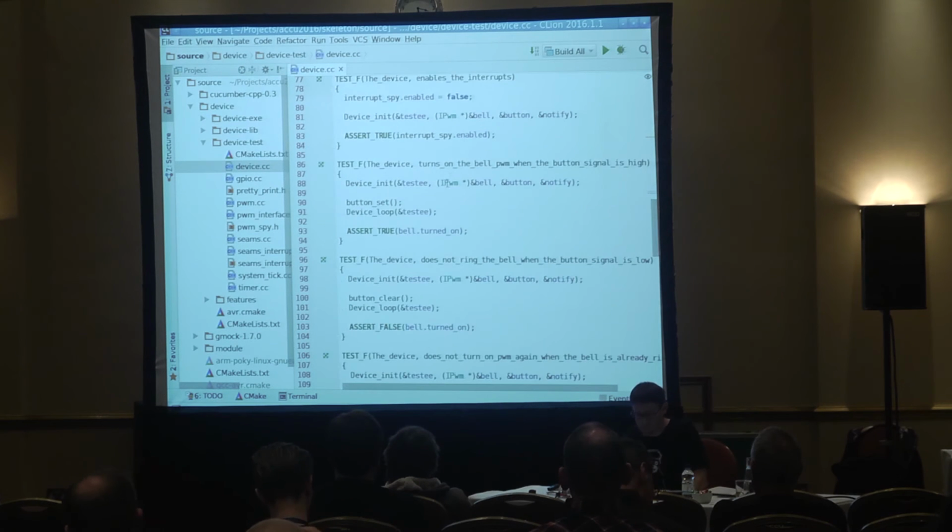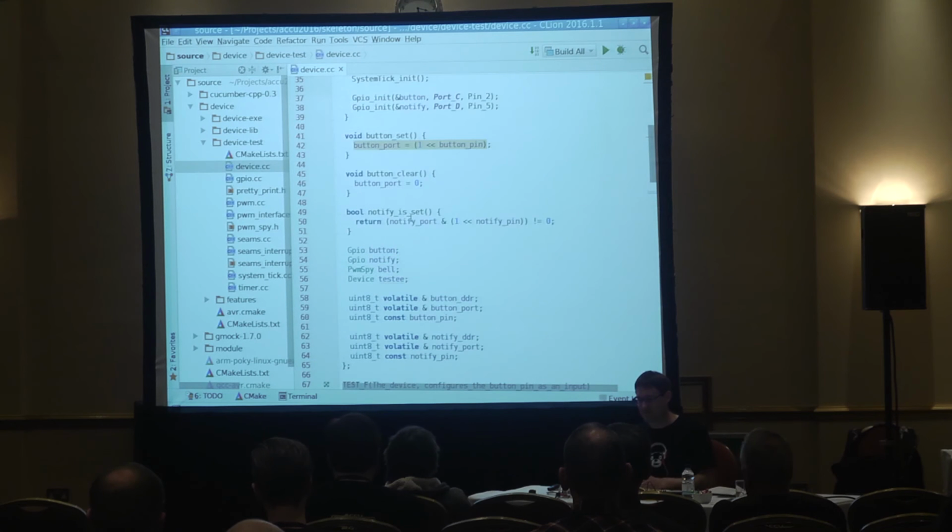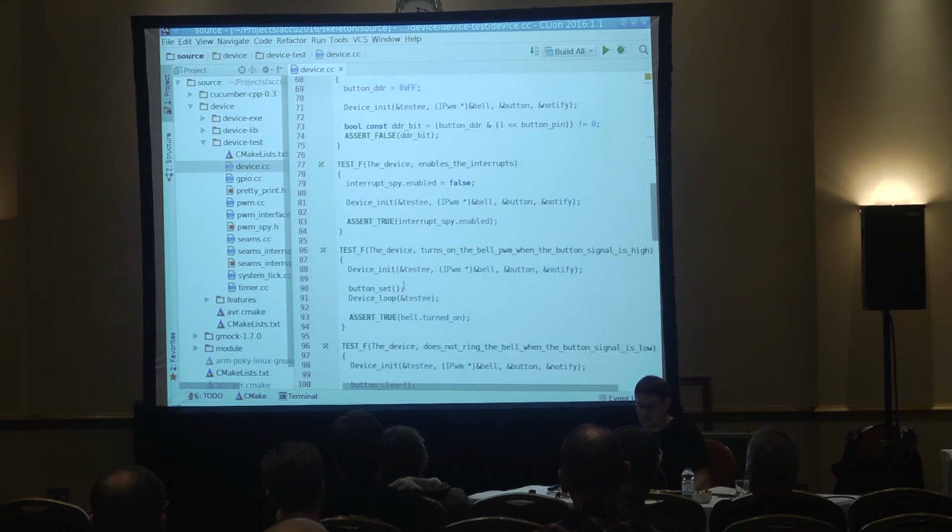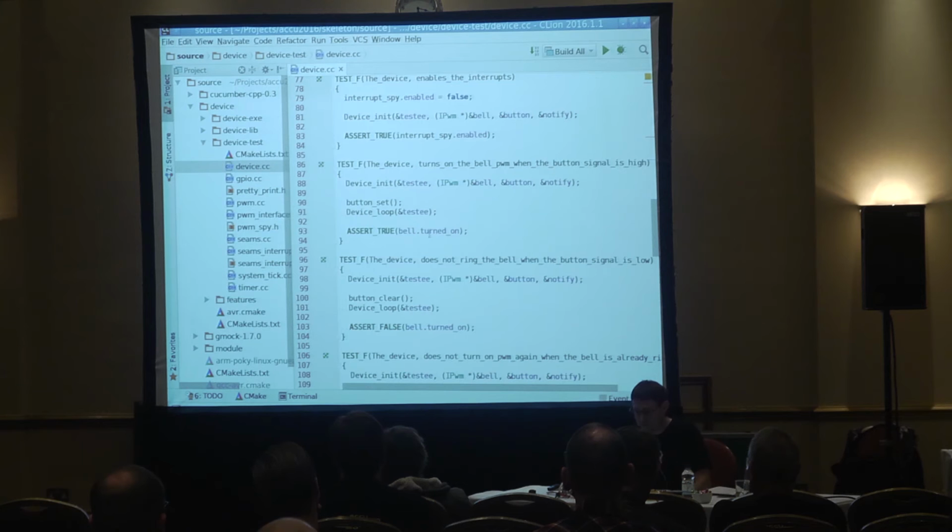There is a little bit of context there. Some of the stuff looks like real implementation. This is C. The tests are written in C++, but the implementation is C. That's something that's really used on the target, but here we see there is a SPI for the PVM. So I use a SPI there, and in the test I then have a helper: press the button. Let's simulate that the button was pressed, and then just inspect this SPI to see whether the bell was turned on or off.